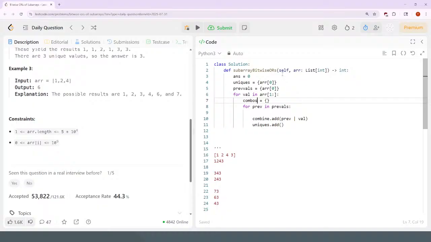Maybe I can call this combos. And the current combo is previous XORed with this value. What the heck? The combos would include this, and the uniques would include this combo.